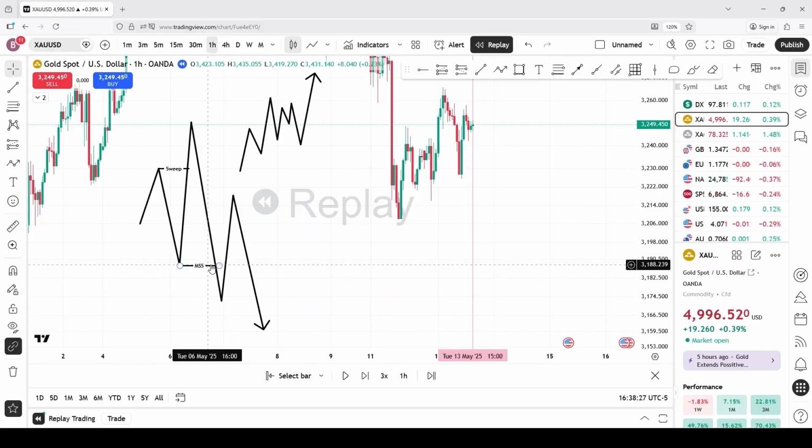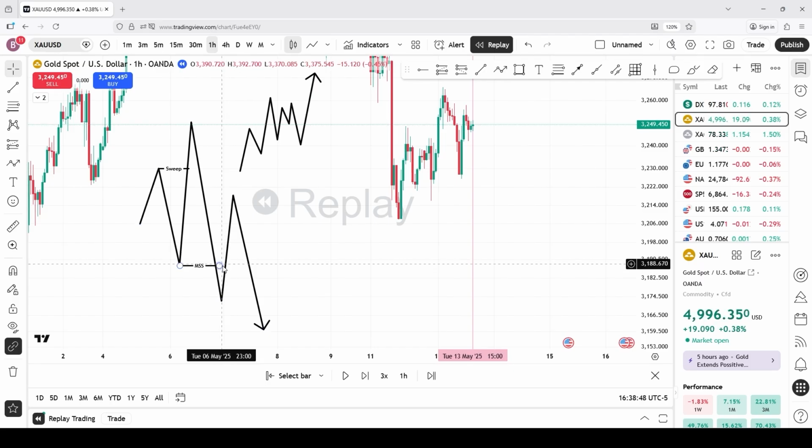After the market structure shift has happened, for you to confirm, because like I told you, you're just believing that now price is going into a sell program. Yeah, it's going bearish. But for you to confirm the bearish move, price has to first come back and retest this zone, either the breaker block itself.